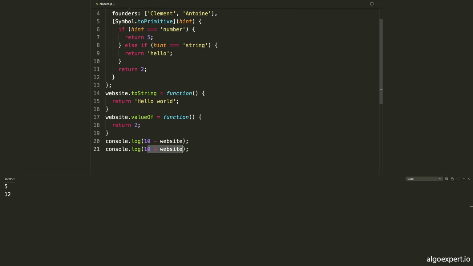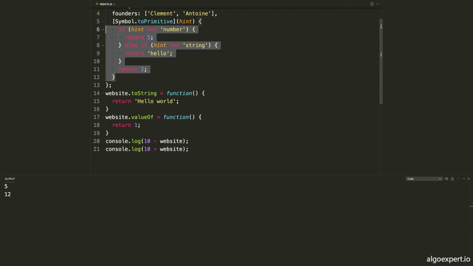But plus used 2. So that was using the default value here. So to actually show this, I will change valueOf to be 1, so we can show that this is using the 2, not the 1. It's using this value, not the one from valueOf. And the reason we do this is because plus is ambiguous. It could be either addition or concatenation. So we say 10 plus website, and this could either be 10 plus the number of website or 10 plus a string of website. And because we don't know, we go back to the default value, which is 2. So that default value is 2, so we say 10 plus 2, and we end up getting 12.